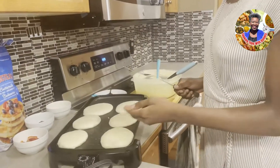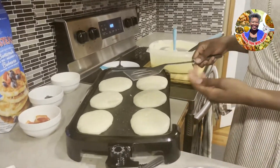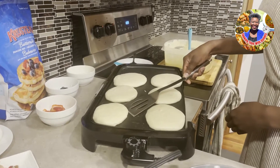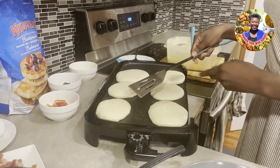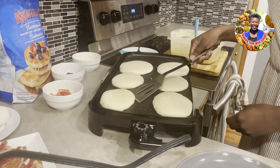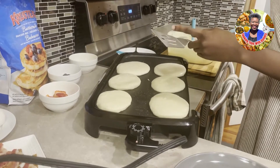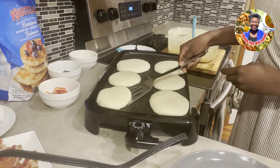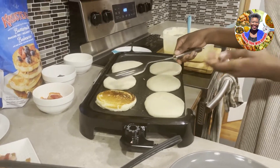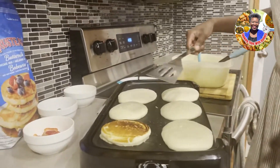We've gotten to the point where it seems the bottom is done. My easy trick for checking: put the spatula underneath and check if no batter comes up on it — that means the bottom is done. Then take the spatula, nice and easy, and flip. Look at that — a nice, fluffy pancake!